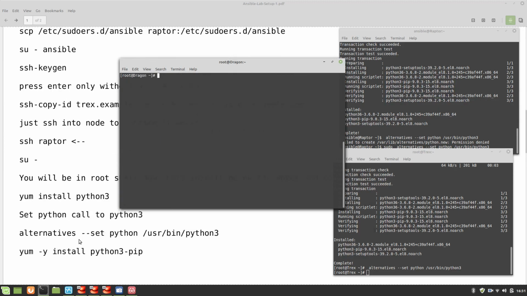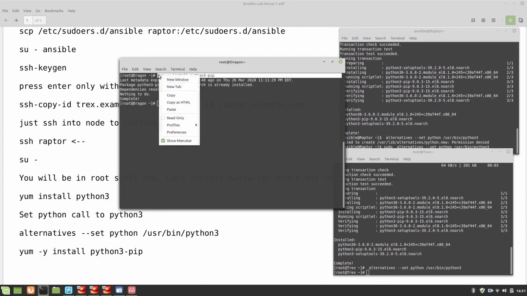Okay, what's next? So we need to install Python 3 pip or pip installer. So yum -y install python 3-pip, and we are going to use the same. Okay, perfect, it's already installed. What about in other machines?